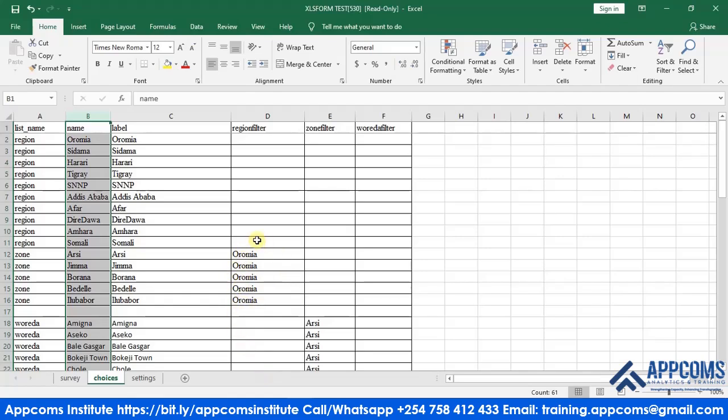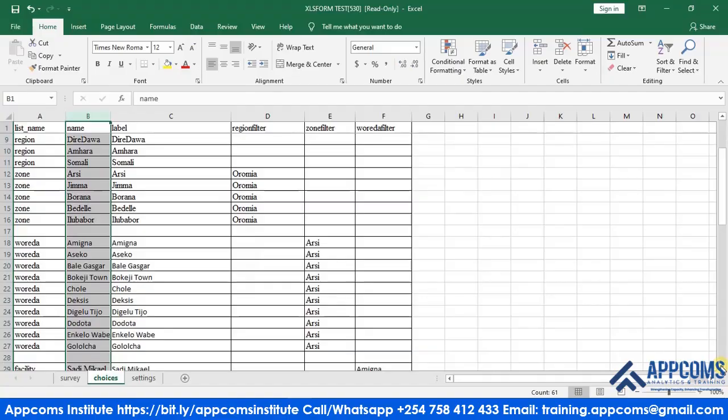So that one has been nicely done under zone. So we move to the next level in the hierarchy, that is woreda. Now we've said that it's all about hierarchies. So under here, we've already specified that it should be zone filter, right? So we also need to tell it where this RC comes from.